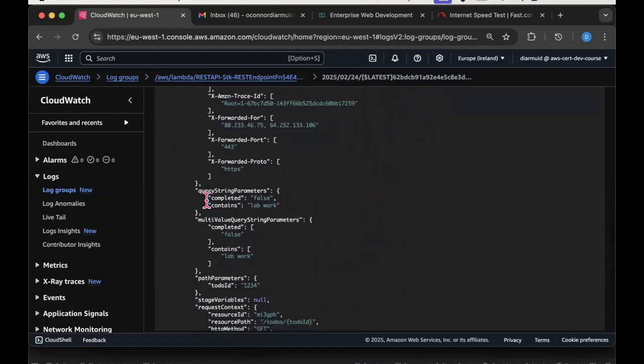Yeah, and there we can see the query string parameters in a nice, convenient JSON object that can be accessed now by my Lambda. Although you just notice here that false, you have to obviously convert that to a Boolean as well within your Lambda code.